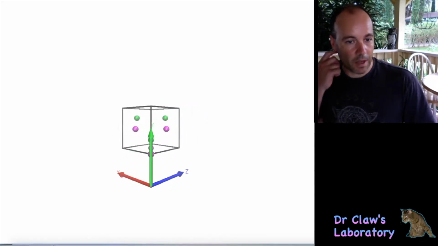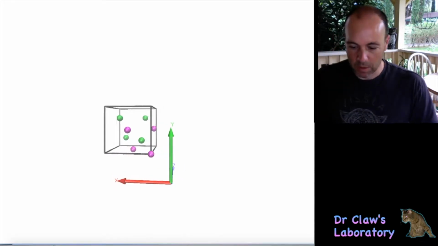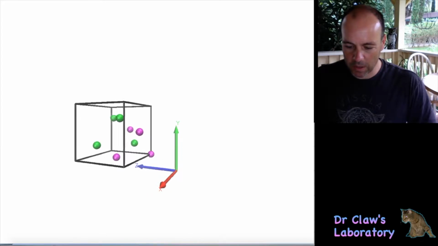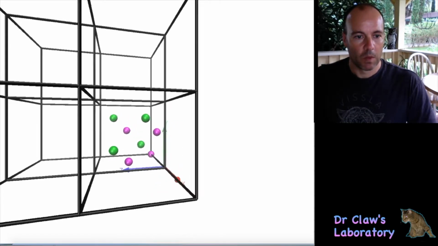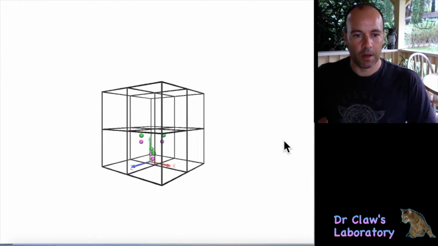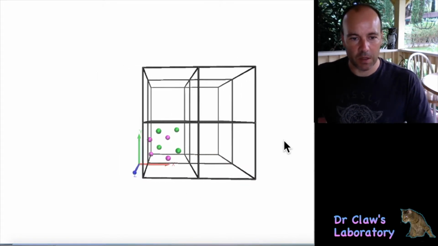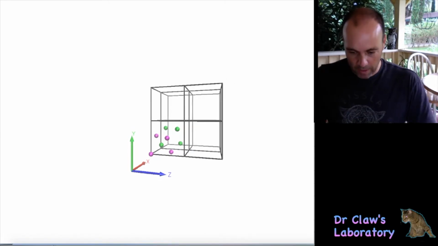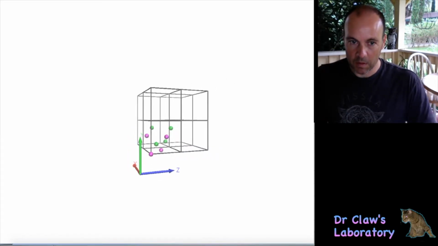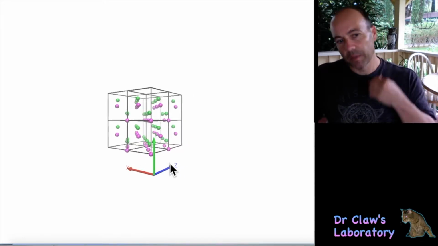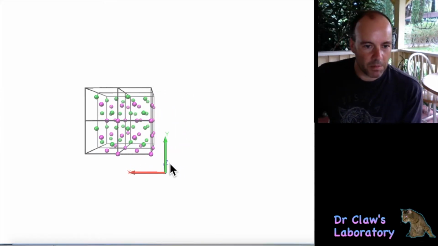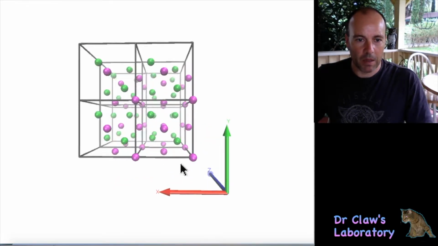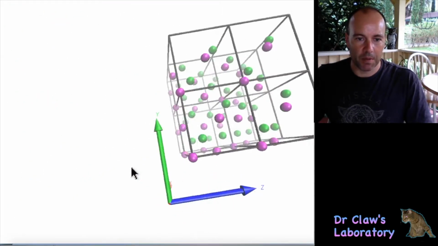So here are the atoms drawn a little bit smaller. We can see things maybe more clearly. Let's draw some more unit cells. So here are 8 unit cells. So there's the first one, and let's fill them up with atoms. Okay. Now, it might be a little bit harder to see, but every single atom has 4 nearest neighbors.